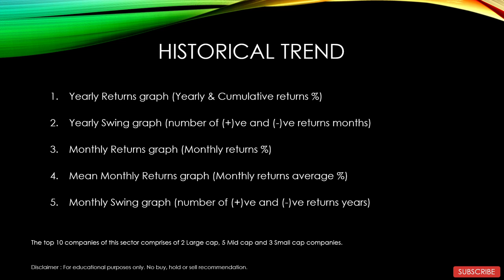Fourth, the mean monthly returns graph, in which I have taken the average of average returns over the last 10 years across every month. And fifth, the monthly swing graph, which shows the number of positive and negative returns years. The top 10 companies of this sector comprise 2 large cap, 5 mid cap, and 3 small cap companies.